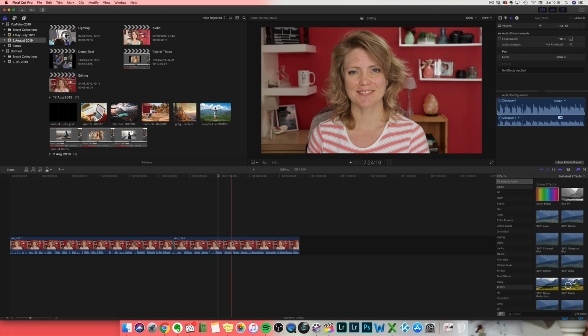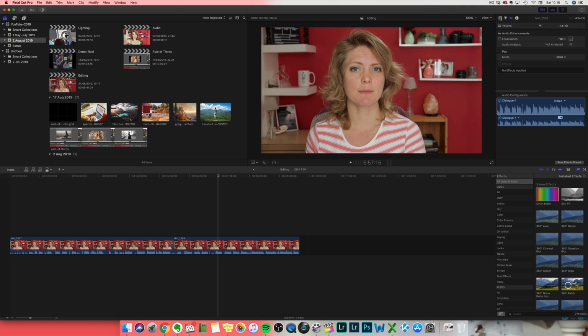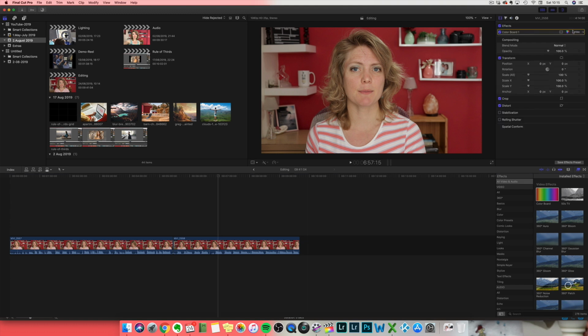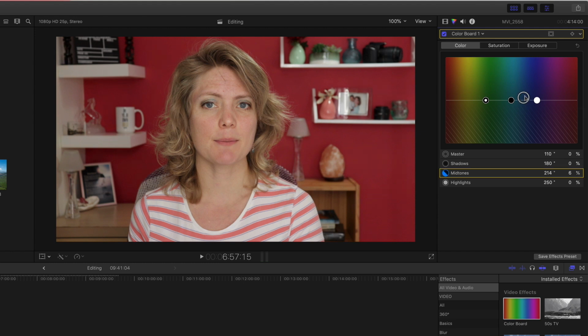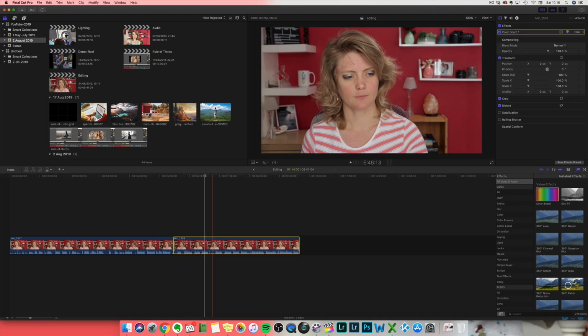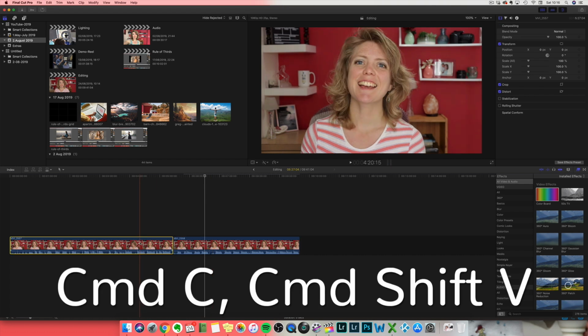The next thing I would do is to do the color correcting if I'm going to do that. So I'll go to the color board up here and make some adjustments. So I'm actually going to go to the color section here, and I'm going to make some adjustments, make it a little bit more blue so that there's a little bit more blue tone to it rather than all the red tone.